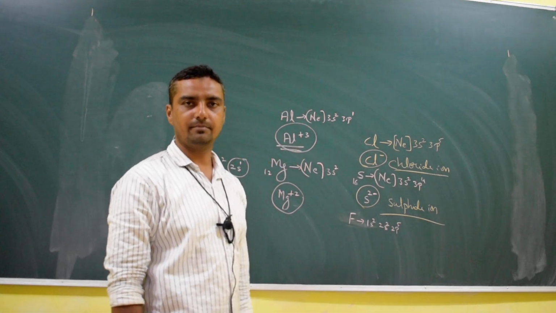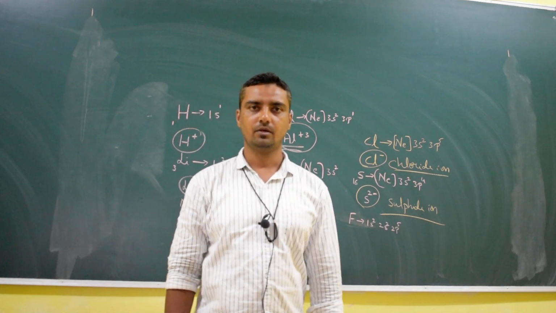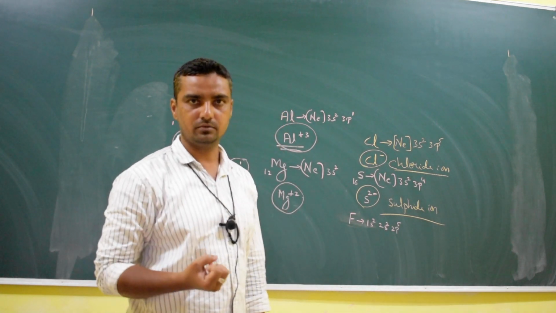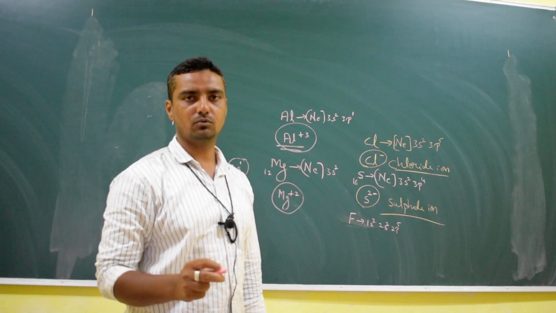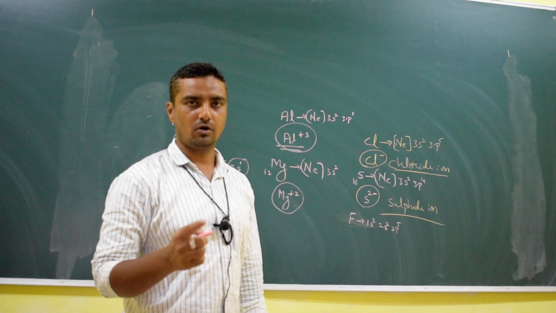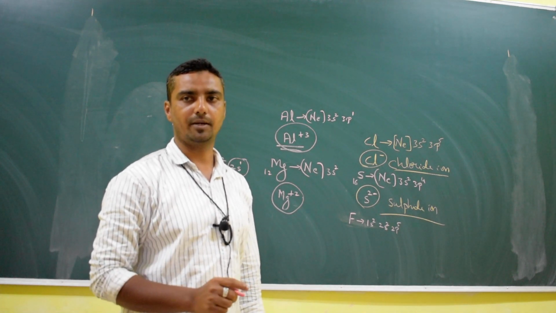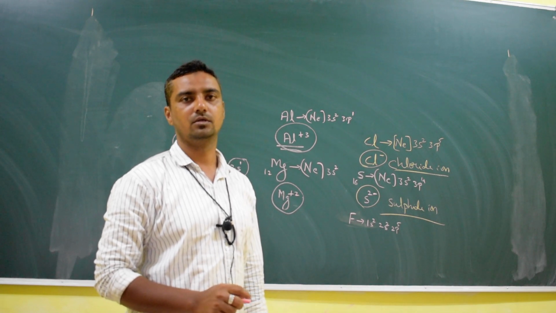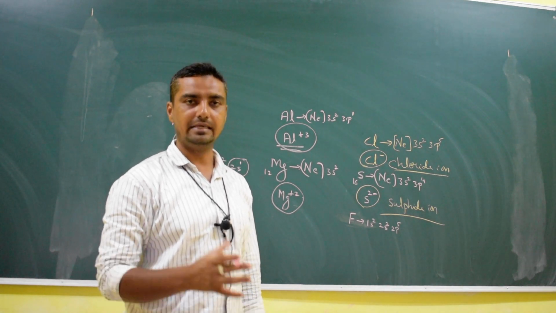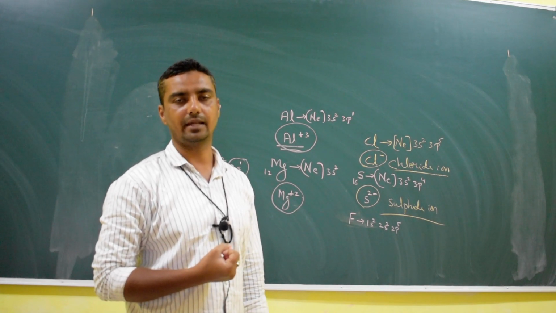This fluorine atom is also the highest electronegative element. It has the capacity to gain an electron. Remember that the highest electronegative element is nothing but fluorine. So after gaining one electron, it will acquire the configuration of neon. That's why this fluorine atom is eager to gain an electron.